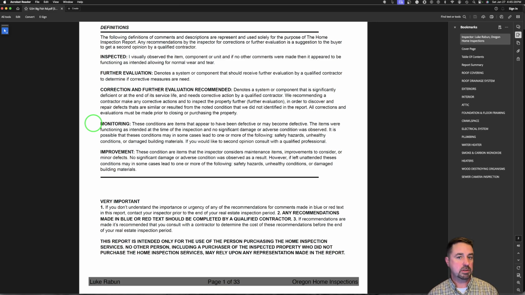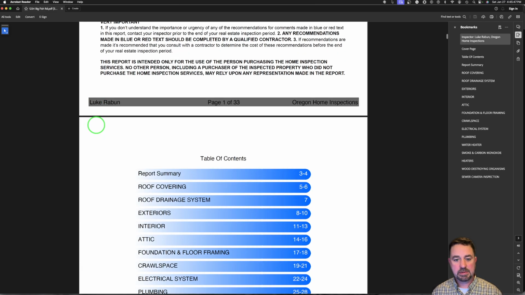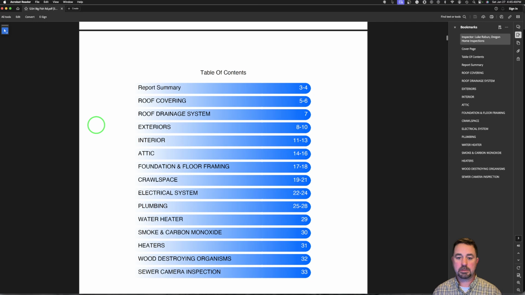So I want, most importantly, to let you know that I saw it, I identified it, I assessed it, and my recommendation is just to monitor it. Now it's on your radar, and you can keep an eye on it. In most cases, cracks in foundations are just settling cracks, and they're never anything more than that. So keep up your drainage and keep an eye on things, and you usually have no problems.